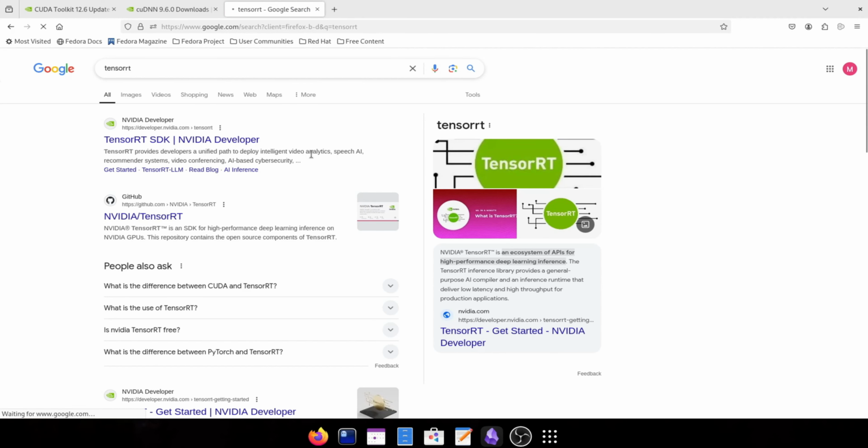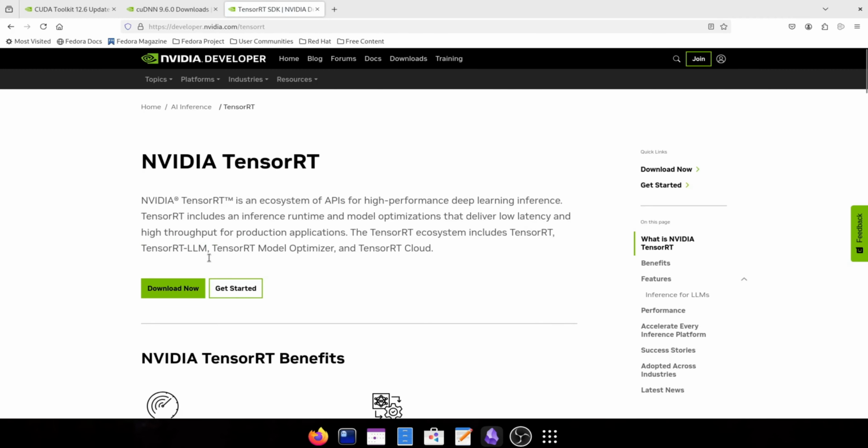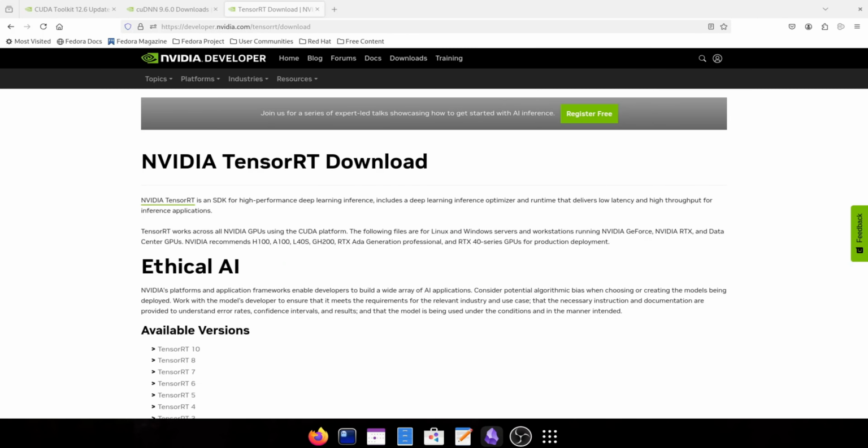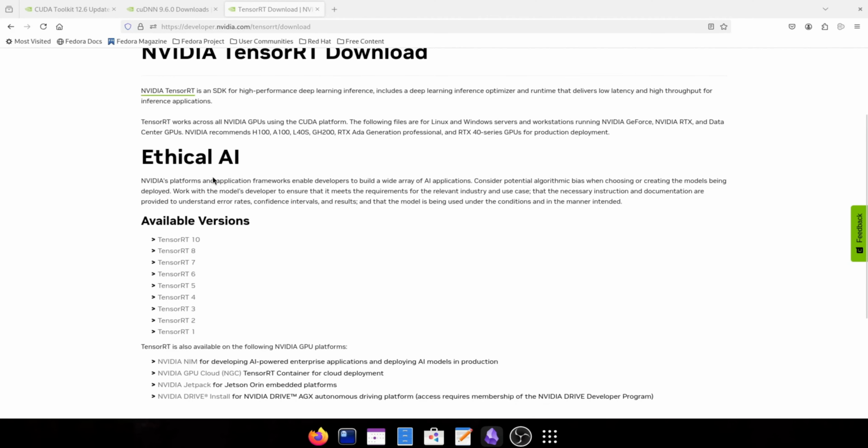Okay, so let's go inside the TensorRT, and if you click download, you will see some options. So before that, we need to log in here. So I will log in and then I will show you. Now I logged in with my NVIDIA account, and here you can see there is a lot of versions, version 1 to 10.